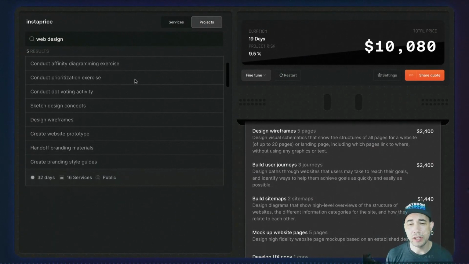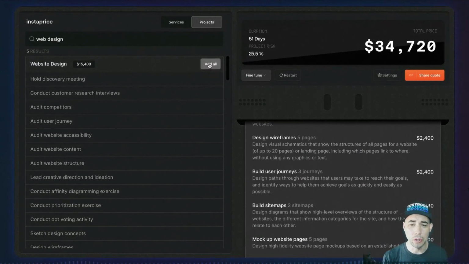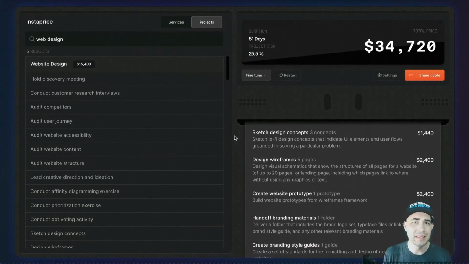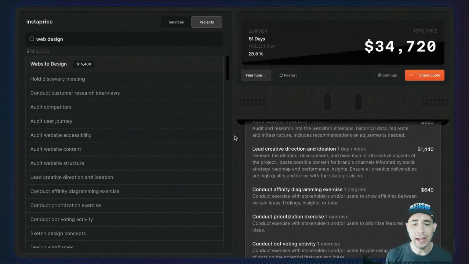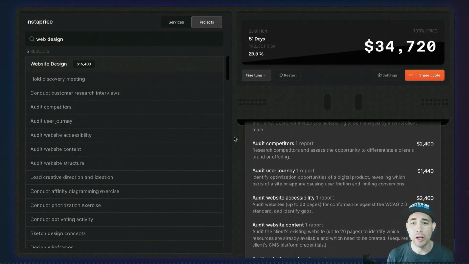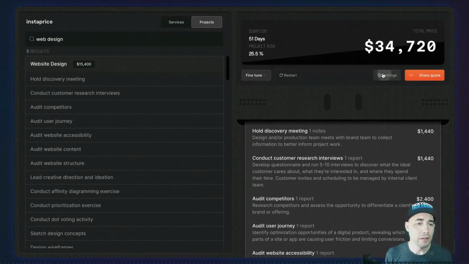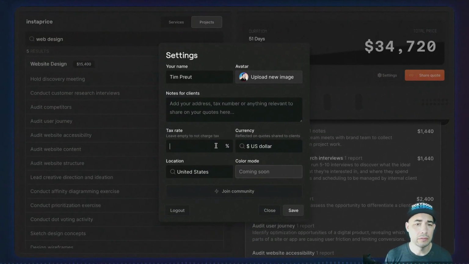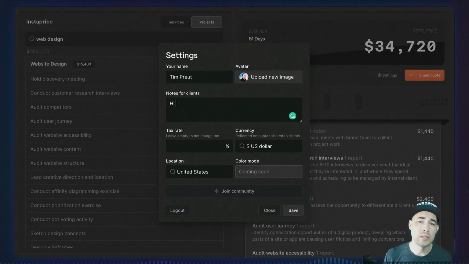I can't imagine how valuable it's going to be once it's grown, once more data has been put in, once everything is fine-tuned. I'm really excited about this product and its future. As a freelancer, business owner, especially for me, creative, a designer, this is a game changer for me personally, and I really feel like it could be one for you too.